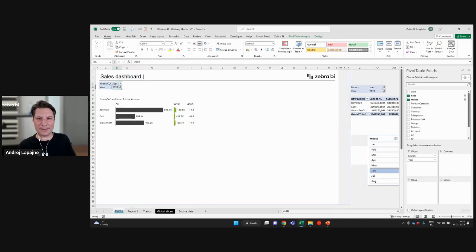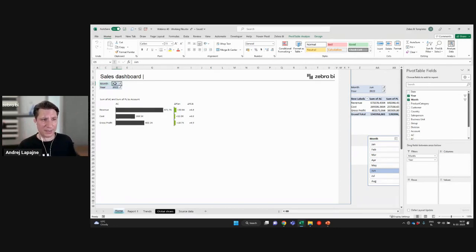When a pivot table refreshes, it by default changes the width of the columns, which is something that you probably do not want in a page here, right? You don't want this pivot table to change the dimensions of your report.